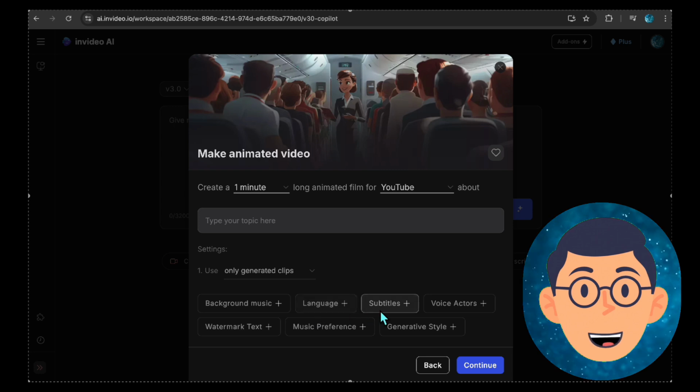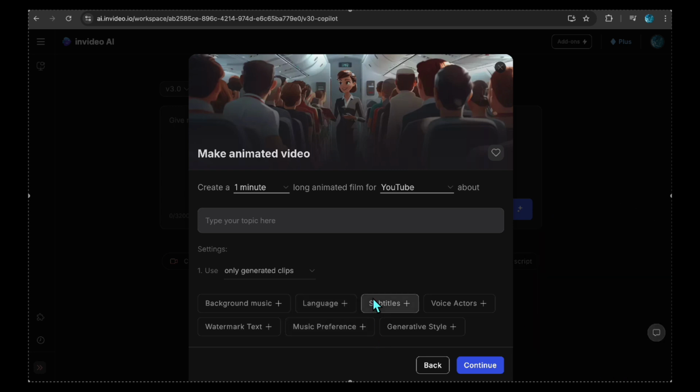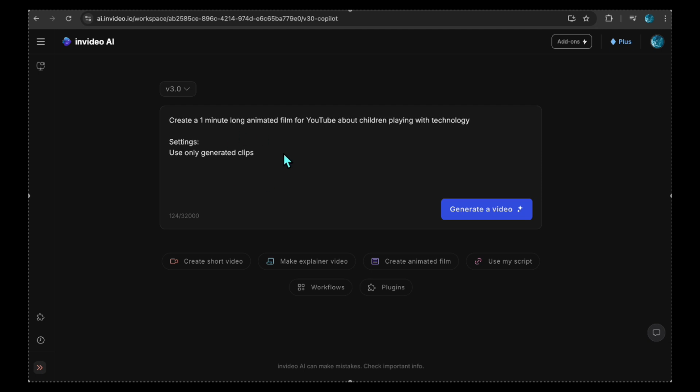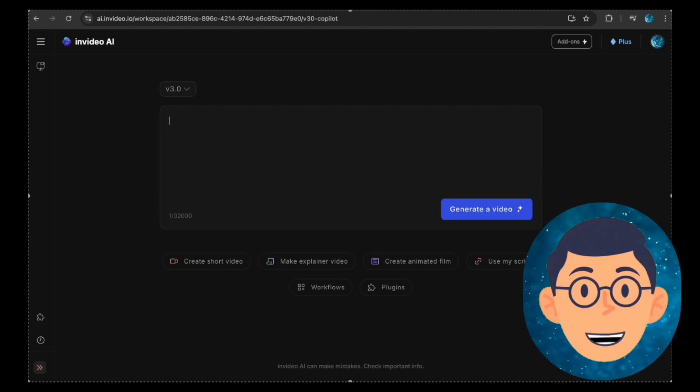For example, if you input something specific here, it will create a prompt like this for you. So, it can be used in these two ways.